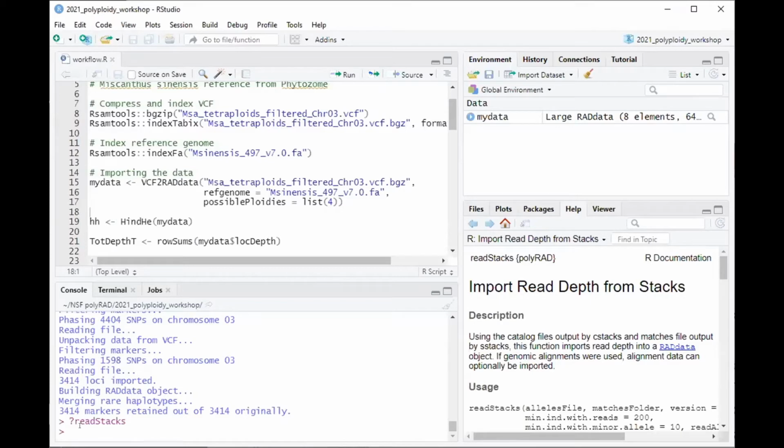So that's okay, but you won't be able to import to polyRAD if you don't have the read depth. polyRAD doesn't have anything to work with. So we need read depth, or can we do without read depth? You need read depth. Okay, so it means in the BCF there should be the read depth of each SNP, yes? Yeah. Okay, thank you.